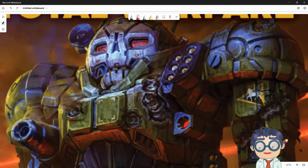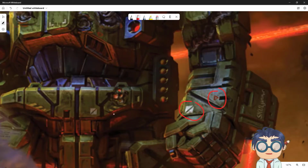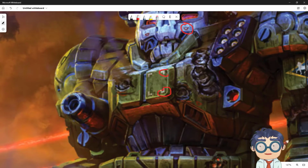When you look at the Atlas, you also find that there are a lot of these markings. You have these arrow marks, you have these white boxes, you have some words down here which I think says Skull Jammer with a single L, whatever the case. And of course, you have things like this. So I wanted to replicate as many of those as possible on my model.